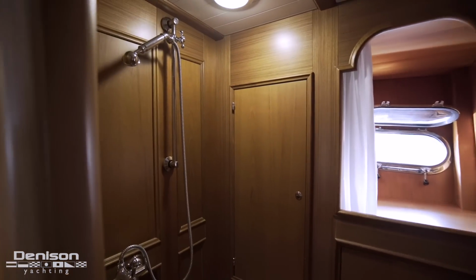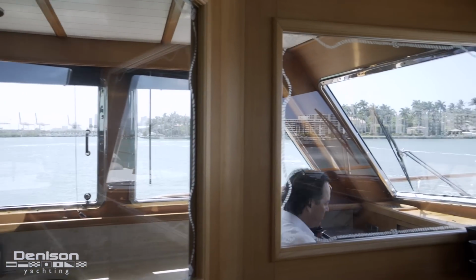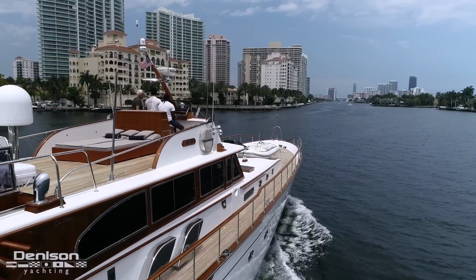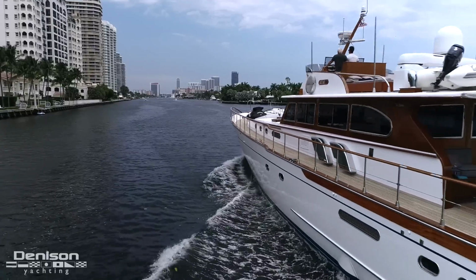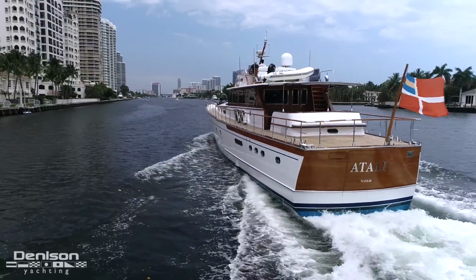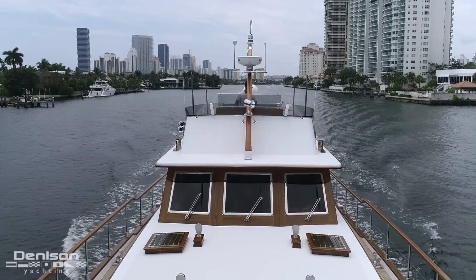We're gonna head from the guest staterooms, up the stairs, through the galley, and into the crew space. This boat's seen 14,000 nautical miles over the course of the last 4 years. What's important when you're doing that kind of trip? Well, for one, we gotta have cold storage. And as we walk down these stairs, just on the port side, you'll see another fridge. And equally crucial is dry storage, which we're gonna touch on in a second.